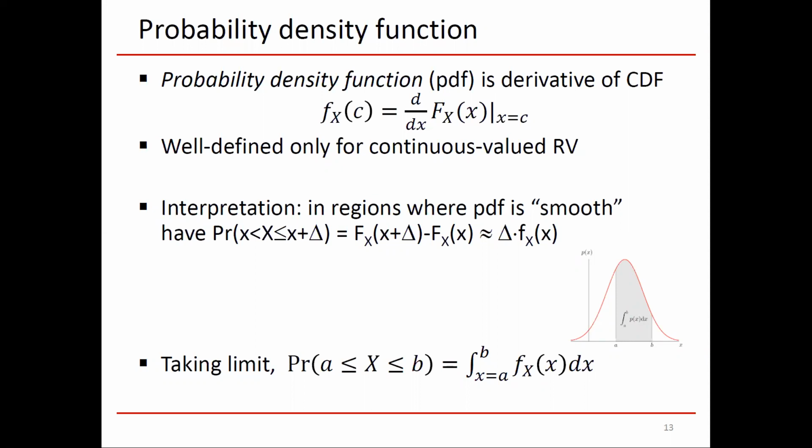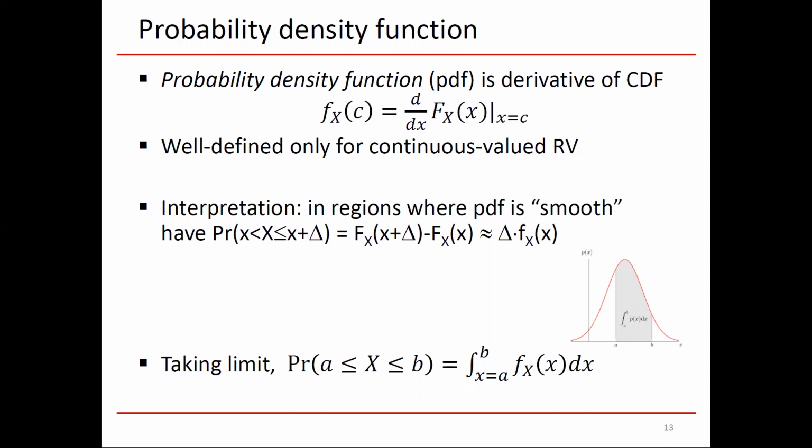For example, on the previous slide, we had this discrete valued random variable, and the CDF had these two discontinuities at -1 and +1, and the discontinuity in the CDF would mean, well, one way to think about it is that the derivative is a delta function, but that might be complicated. Instead, we're just going to assume that if we have a continuous valued random variable, we don't have discontinuities in this CDF.